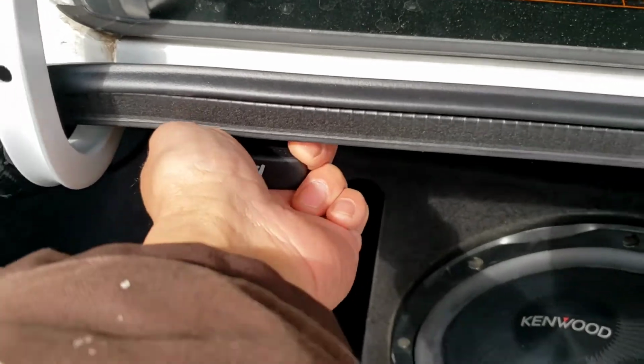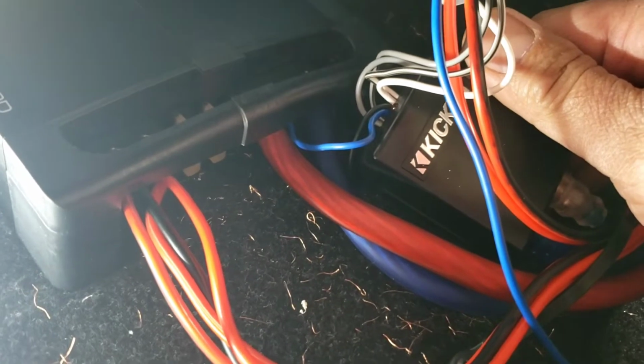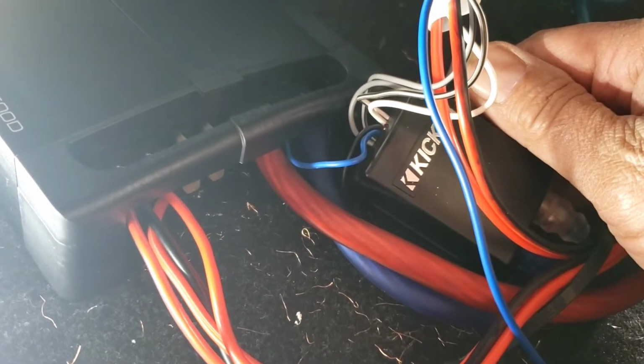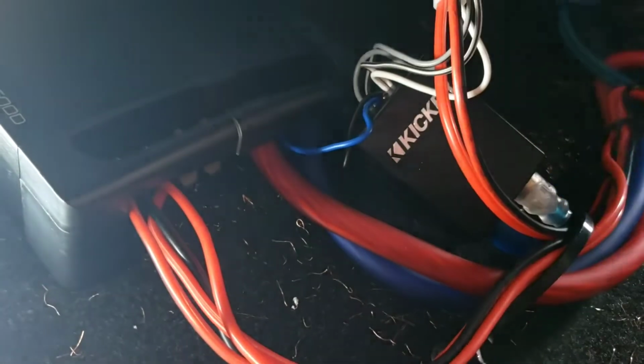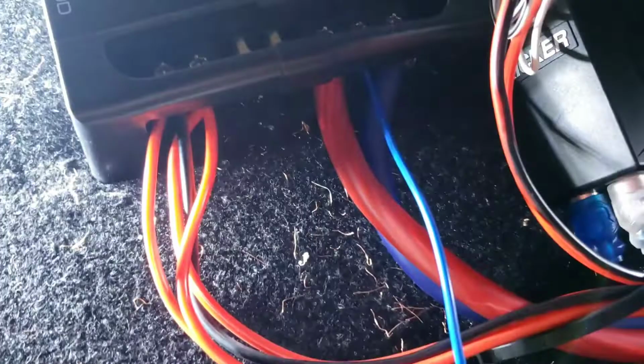Go to the trunk and pull this so you can open that. Turn that down right there. I'm going to bypass the remote, so this remote wire that I ran. Like I said earlier, I'm using the Kiss Lock 2. It's got a built-in remote wire, but the problem is that when you shut the car off and wait for a minute or two, you're going to get this loud buzzing noise. So you have to open the trunk for it to stop. So I'm going to bypass this part right there. I'm going to put the remote wire that I used earlier instead of using the Kiss Lock 2 made by Kicker.